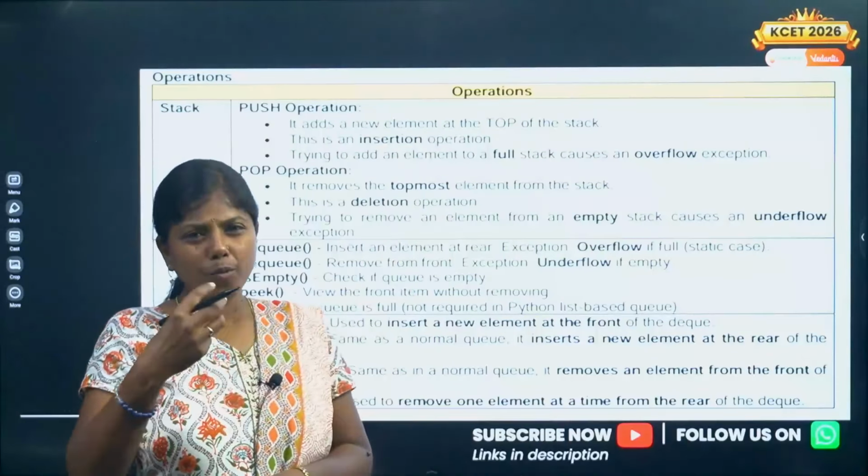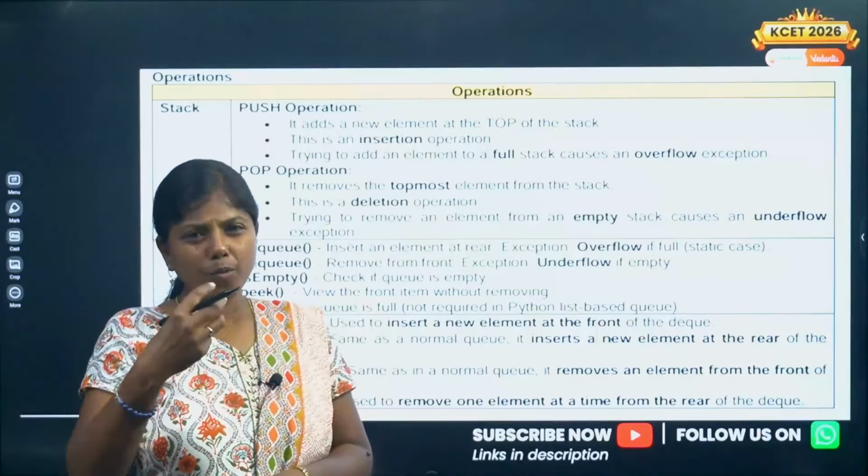Let's consider that we have a stack here. 10, 20, 30. Can I add one more element? If the space is only 3, I have already allocated. Can I add 40 here? Can I add 50 here? Can I add 60 here? Definitely you cannot add it because there is no space. Check the space and then you enter the element. Check for the space and then enter the element. That is called the overflow condition.